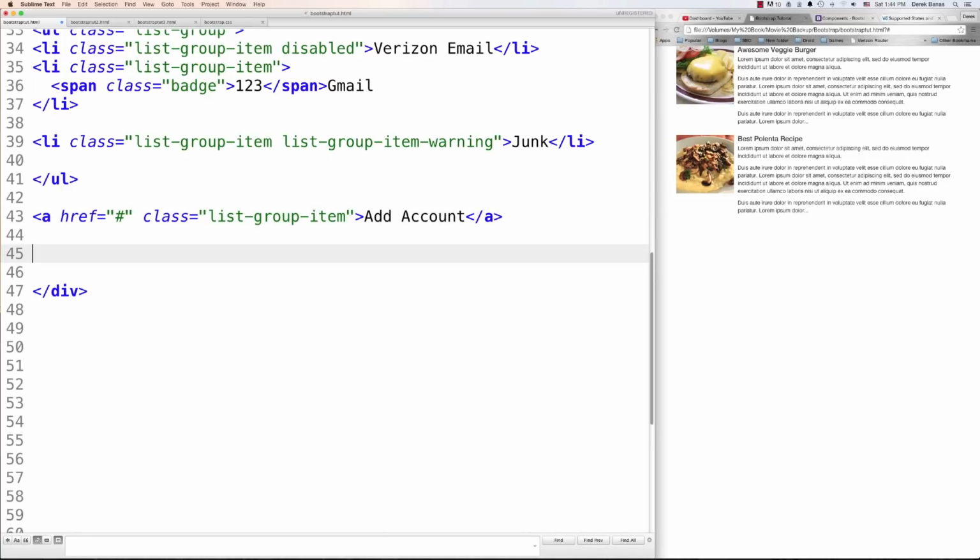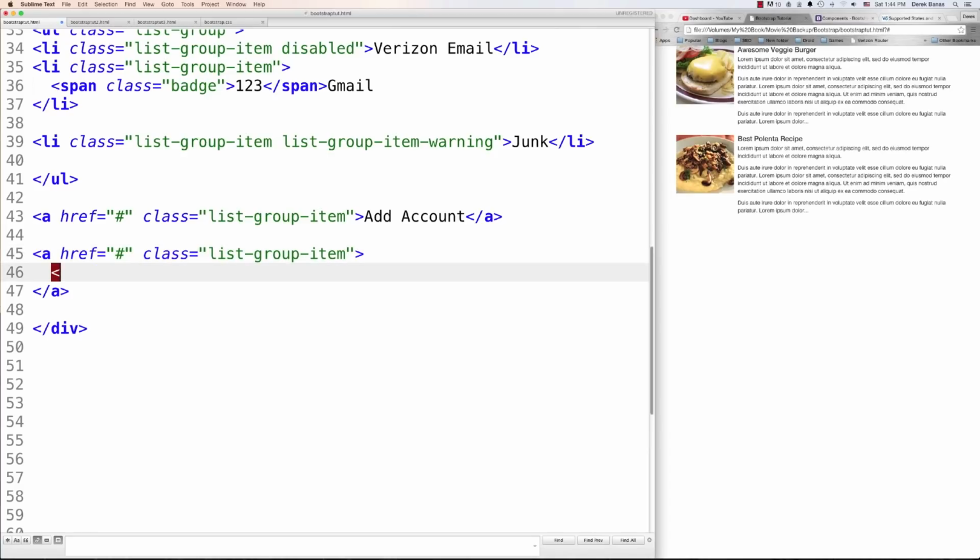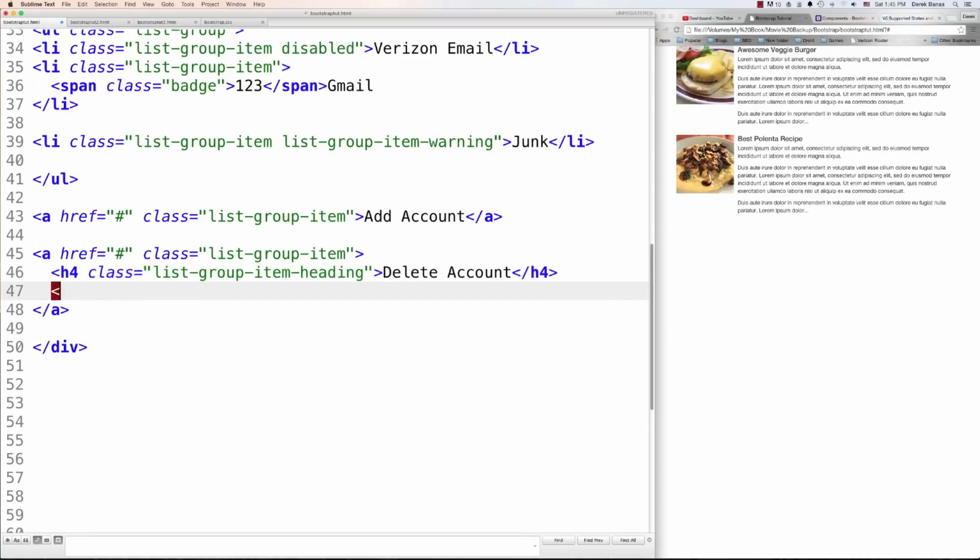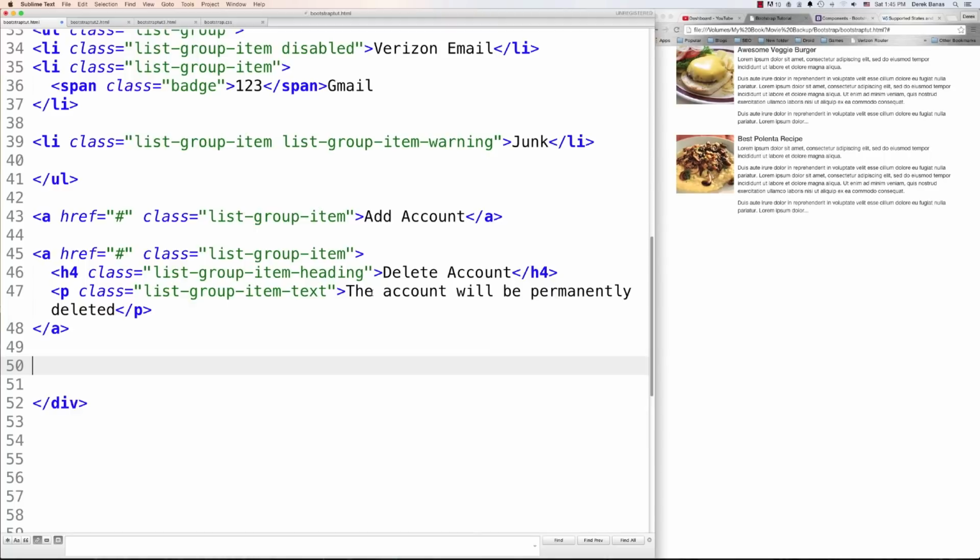We could also add any HTML elements we'd like to our list. So there's that. And guess what the class is going to be again? List group item. But just to show that we can put some more random things inside of here, let's go and throw an h4 tag inside of here. Class equal to, and we'll put this as list group item heading. And let's say we wanted to give them the option to click on this guy to delete their account. Close off the h4 tag, and then we could also throw a paragraph tag underneath of it that's going to provide some information on what happens if this is clicked on. So list group item, and this is going to be listed as text, and we could say something like a warning like the account will be permanently deleted.